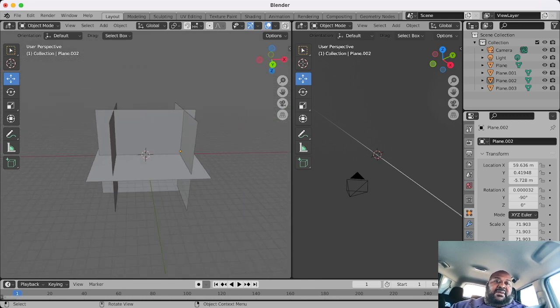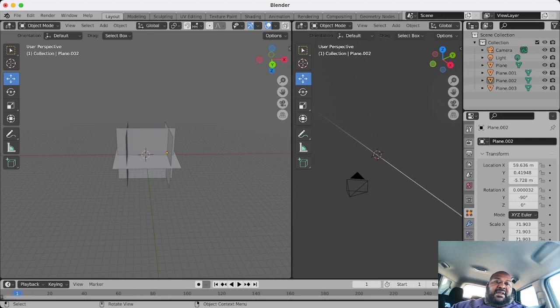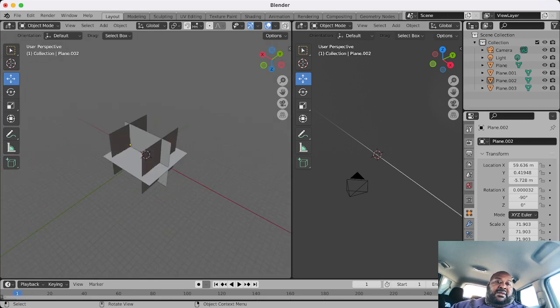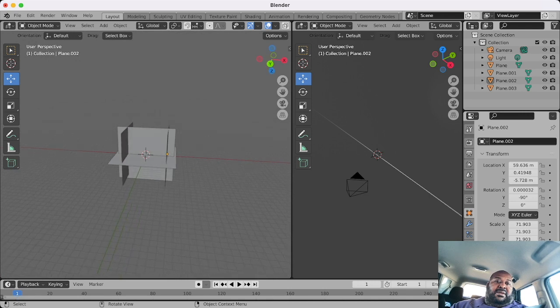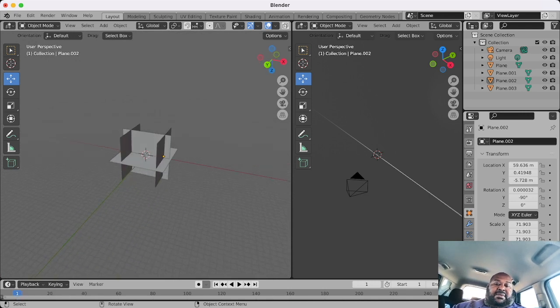Now, let's go over here and find our camera. Alrighty.